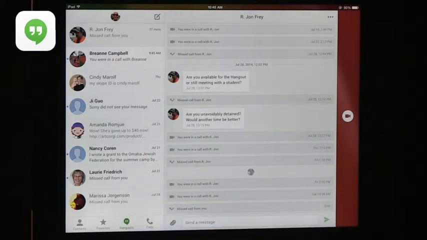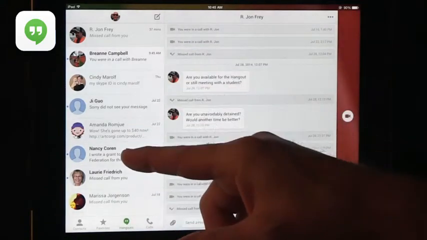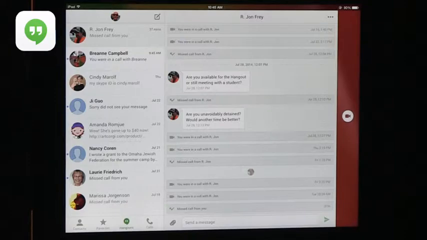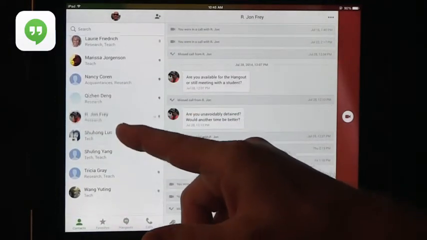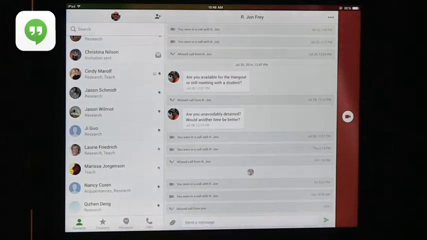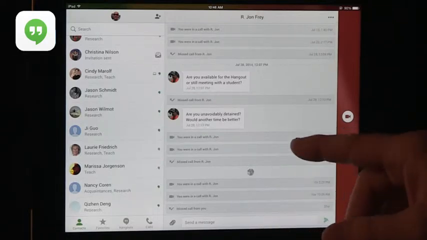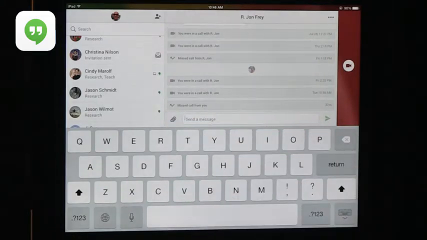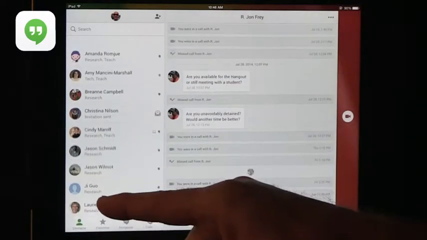So what you can see in Hangouts is that I have the people I've talked to recently. These are people in my list, and these are the active Hangouts that I've had. You have a contact list with everybody that you've contacted before and anybody that you put on your Google list. You log into Hangouts the same way you log into all of your Google apps. And so once you have that, you can communicate. And you can see that you can communicate also verbally. So you can make a call, or you can send a message, and you can even attach pages and documents to it. So there's lots of options if you want to go forward.